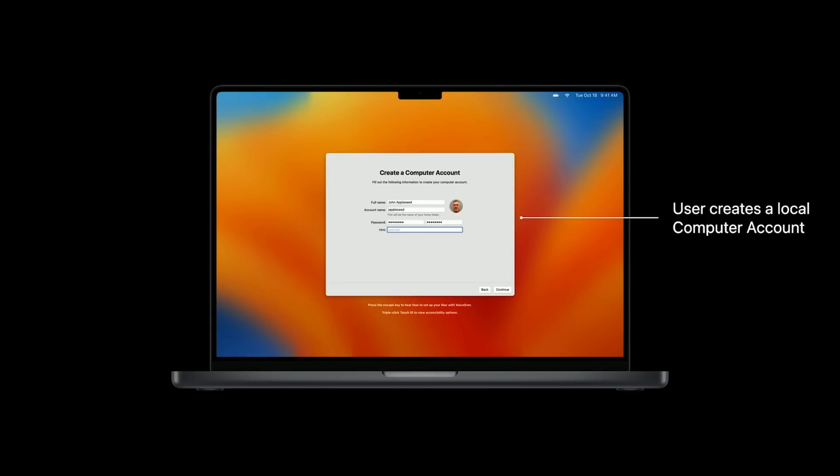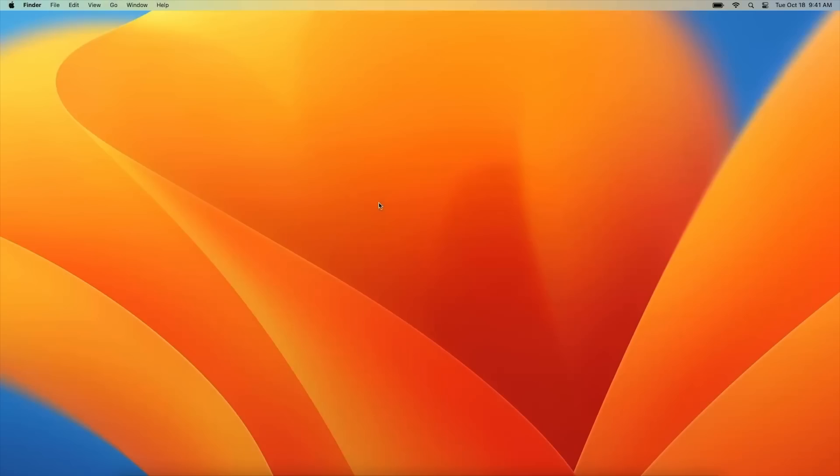The password will be updated by Platform Single Sign-On later in the process. Note that when used with Jamf Connect, there are additional account provisioning options available. Once Setup Assistant finishes setting up the user's account, they land on their desktop. OktaVerify has been installed silently in the background and the user is prompted to register this device for Platform Single Sign-On. I'm going to pass this over to Jamie, who will walk us through the OktaVerify registration process.